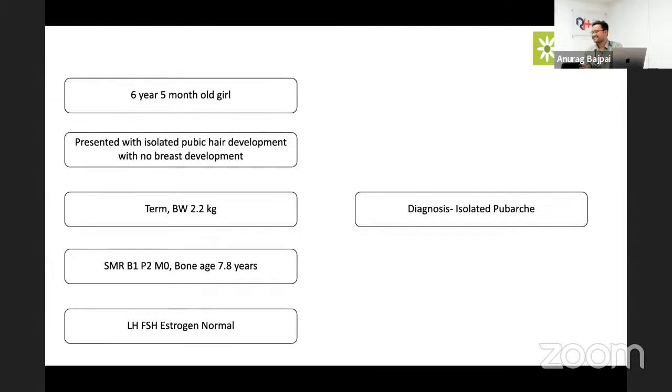So you should have done, if you go by our algorithm, the DHEAS level, if at all. So what do you think? Is this exaggerated adrenarche? Is this isolated adrenarche? Clinically, what do you think? No, sir, it's not exaggerated. It could mostly be isolated adrenarche, a simple premature adrenarche. Bone age is mildly elevated. So you can do the basic DHEA and go from there. Any answers if you can look at it? Yeah, answer.